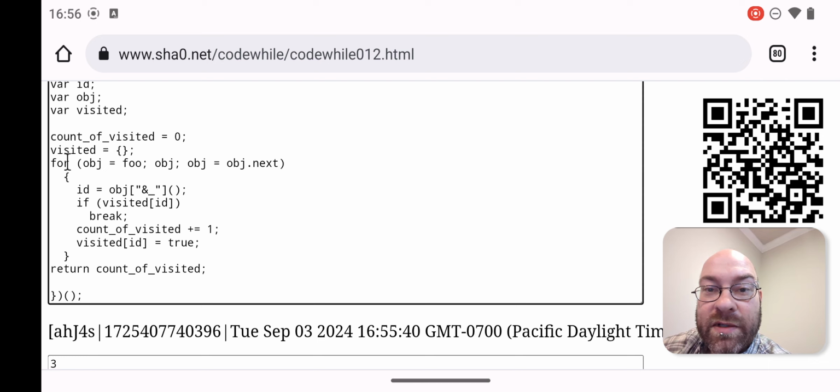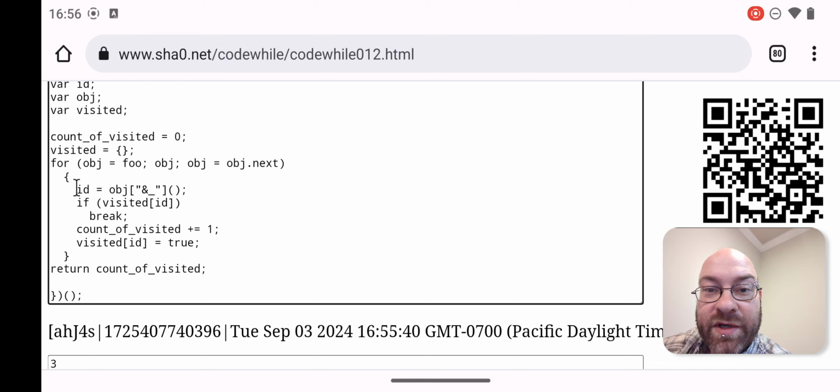I'm going to start with obj being assigned to the foo object, and in the condition of this for loop, I'm going to check if obj is not a falsy value, and if it isn't, the next iteration will reassign obj to be the obj.next, so it'll follow the chain of links here.